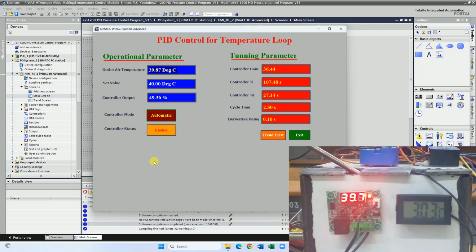Now change the target value and observe the process response. Note that the chamber outlet air temperature has started to decrease.